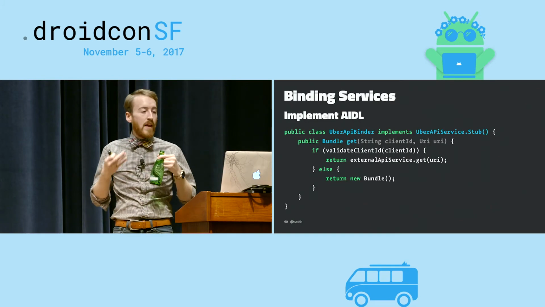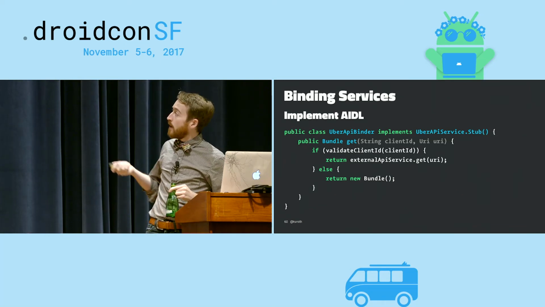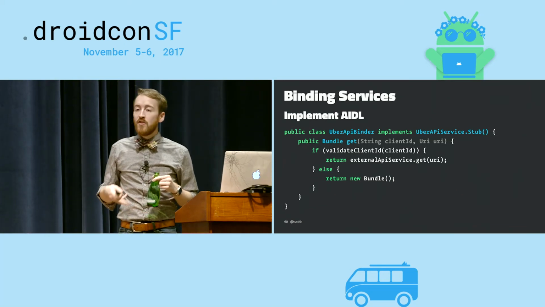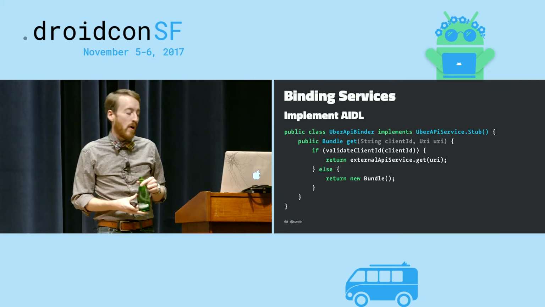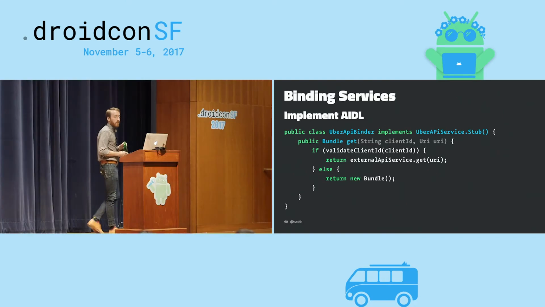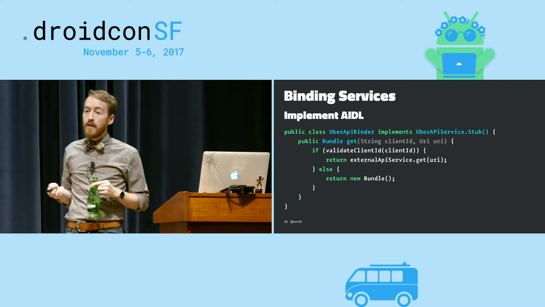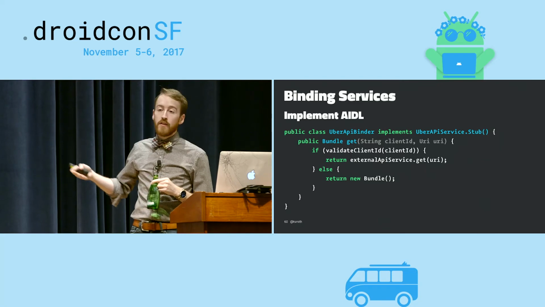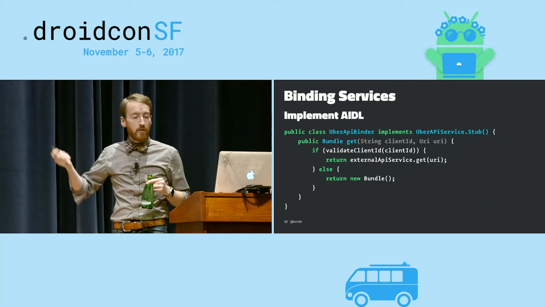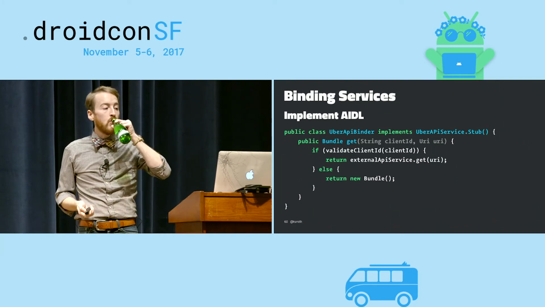Next, we would implement that auto-generated stub from the AIDL file. Here, we're going to validate that the client ID coming across is one of these whitelisted Samsung types that can actually make this request. We wouldn't want anyone making a request on behalf of the user without a much deeper sort of validation. So if it's a valid ID, then we can go ahead and hit our own external API with that information that they communicated to us. And if not, we can return some sort of error state to the app that was trying to make this interaction.